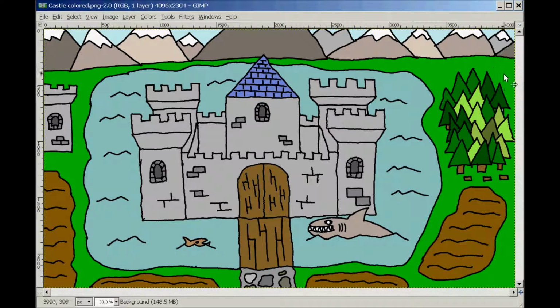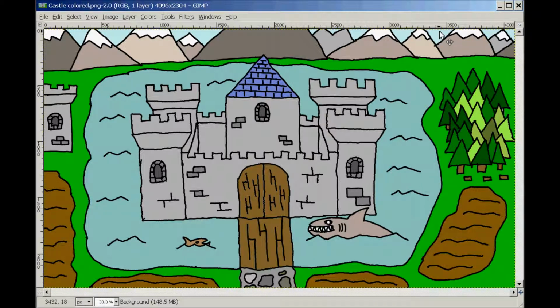Okay, I went ahead and skipped all the parts where I colored it because I didn't really say anything and it doesn't add much to the video, I think. But I'm gonna go ahead and just explain some stuff. For the trees, I use various different colored greens. There's no reason to have the same color for every tree. And of course, brown for the tree trunks. In the mountains, I use various grays.